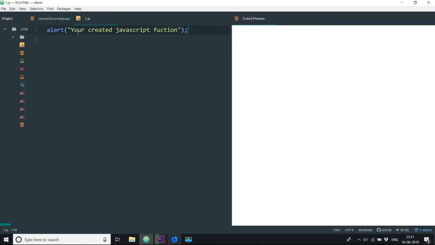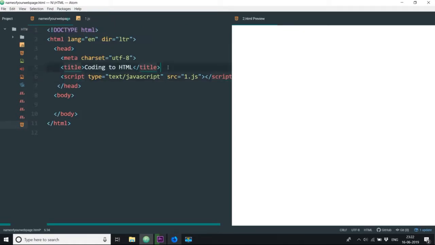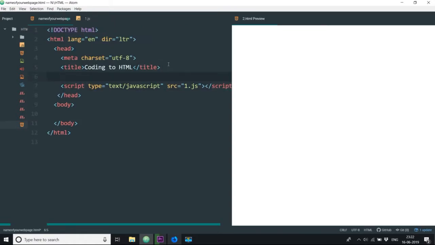You could also enter it by creating a new file. This will make your program more readable. If your program is readable, you can easily fix any bugs in your program. So this is what the script tag is. Now you also see the style tag.